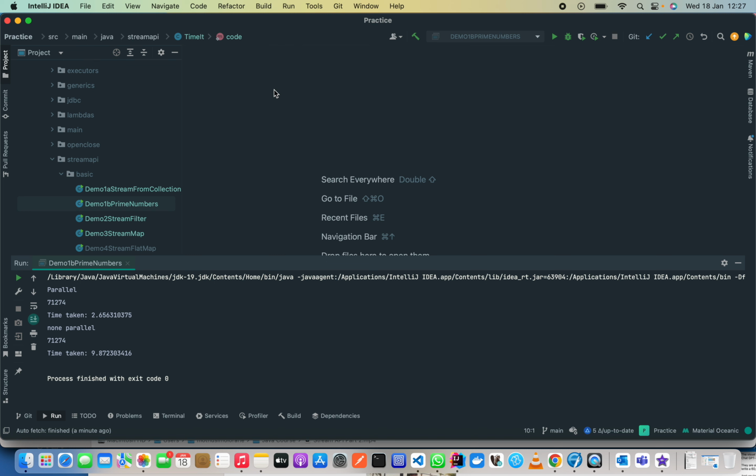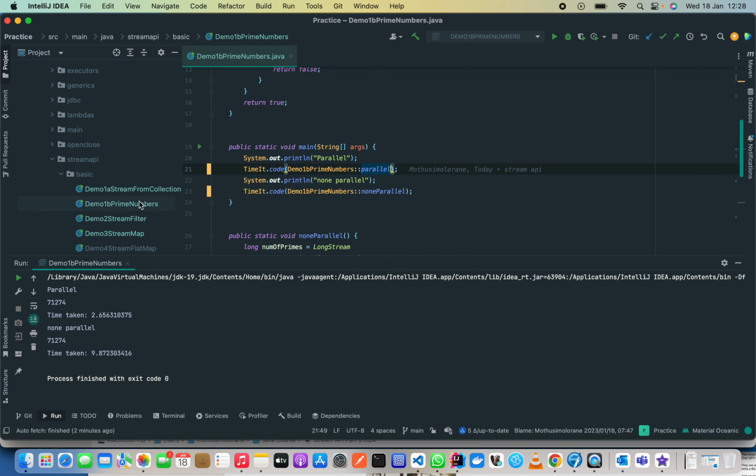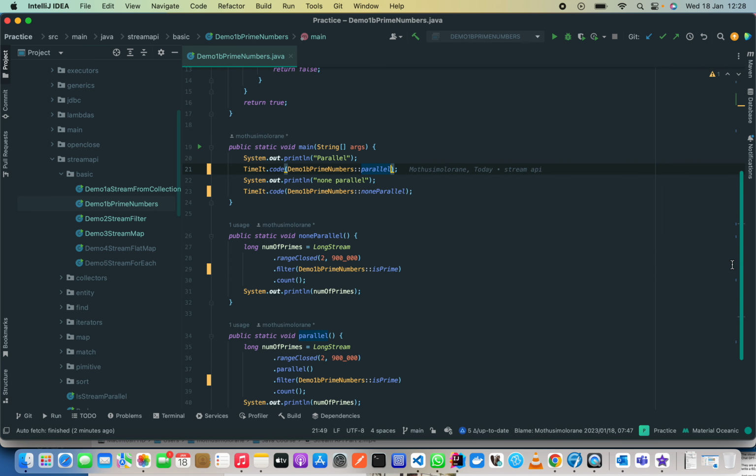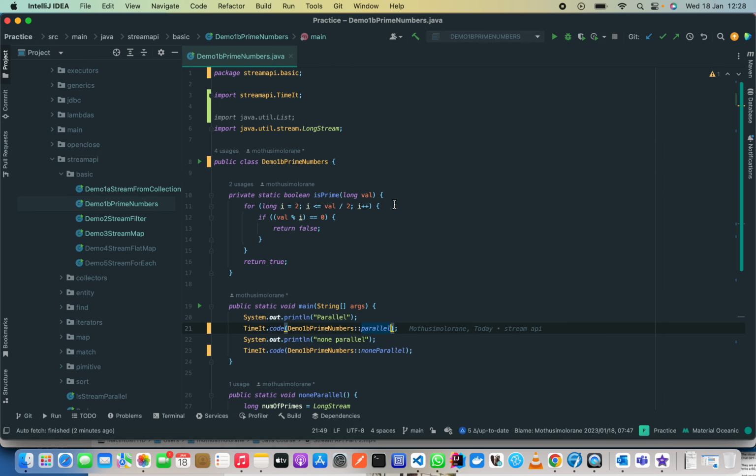So if your system supports it, as we saw in our previous lecture, you will get that parallelism to process your stream. So now we're going to see that the performance difference is very huge between those two, especially if your environment supports parallelism. So let's come. I have prepared a code for you guys here. I'm just going to explain it quickly.